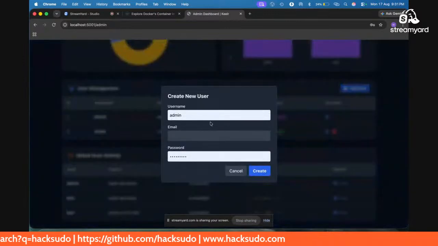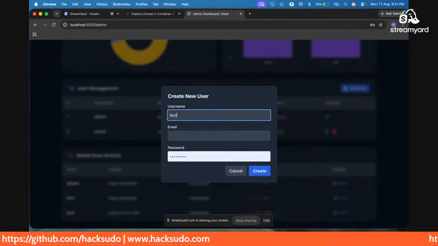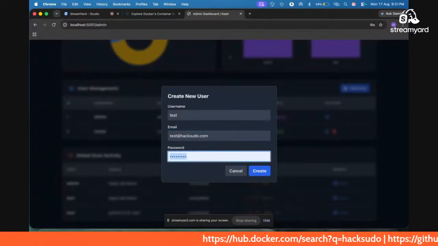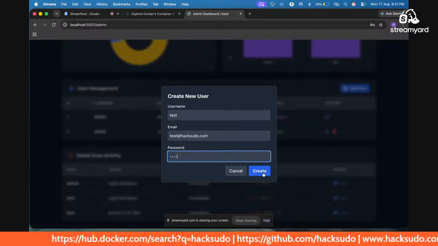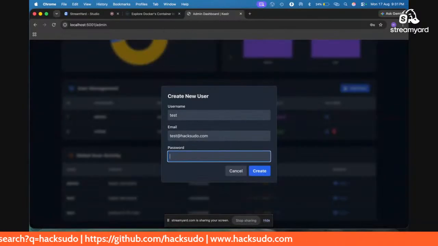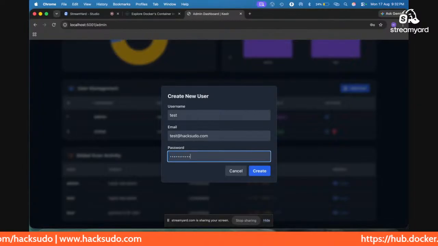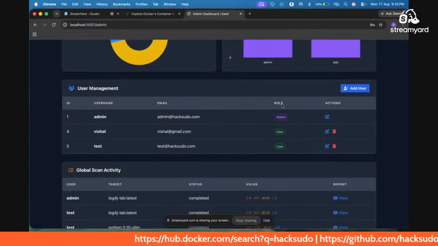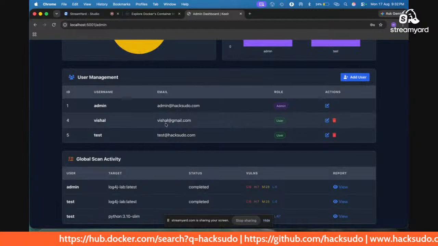Let's create a test user here, with an email like test at hacksudo.com. One more important thing is that you cannot create a weak password, so you must set a complicated one with symbols, numbers, capital and small letters, and so on. Only then is it accepted, right? See, it's accepted, and the user is created.